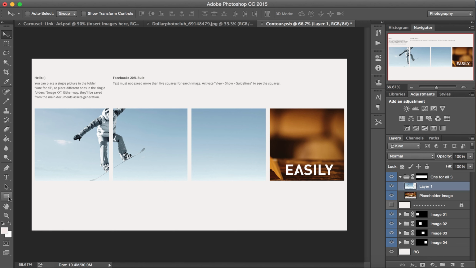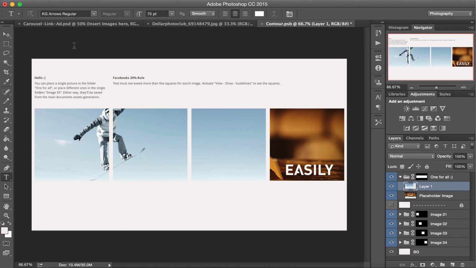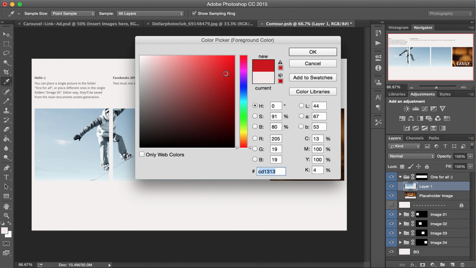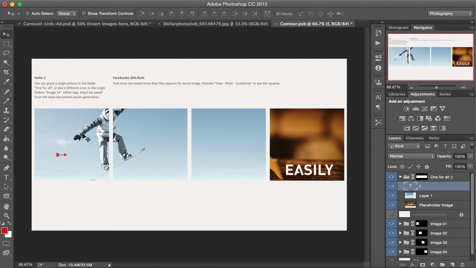Okay, so I mean, we could do all sorts of things. One cool thing that I do is I have arrows. Let's see what I got for my arrows here. You can just go to services like dafont.com and type in arrows or something along that line, and you will see what I'm talking about, and you'll be able to play around with these. And let's see what comes back. We got one of those. Okay, so just for time's sake, we'll just select that one.